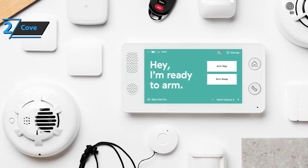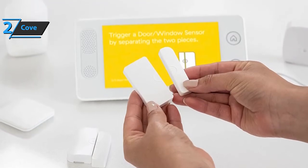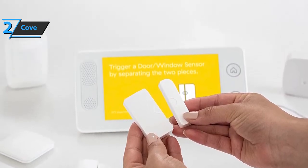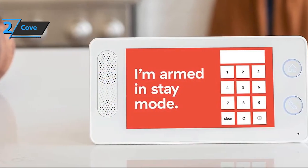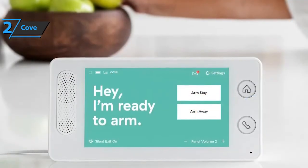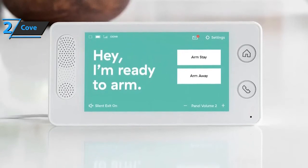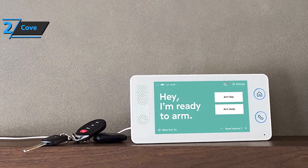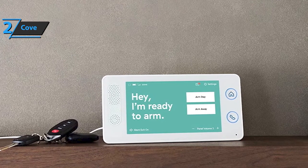Although the Cove is certainly ideal for pet owners, it's also suitable for those without pets. Cove is an effective DIY home security system with professional monitoring from Rapid SOS. According to emergency dispatchers, Rapid SOS is an incredibly efficient security company with a response time of less than three to four minutes. Professional monitoring plans do not require signing firm contracts — you can unsubscribe whenever you want without hesitation. Unfortunately, once you opt out of a professional monitoring plan, your security system will essentially be worthless because it doesn't include self-monitoring capabilities.